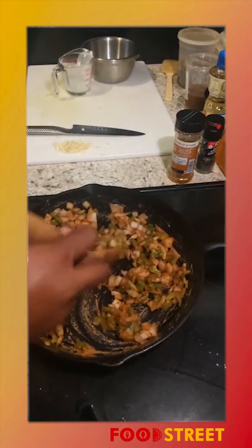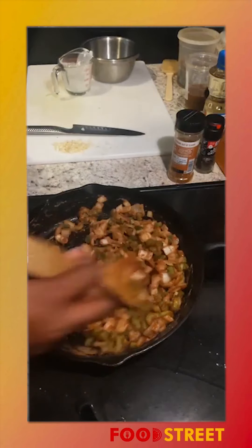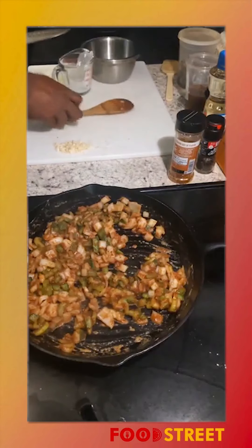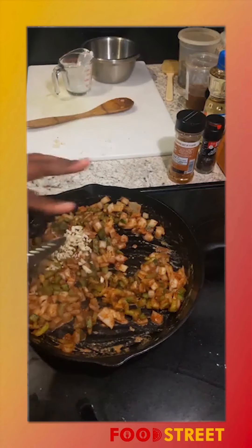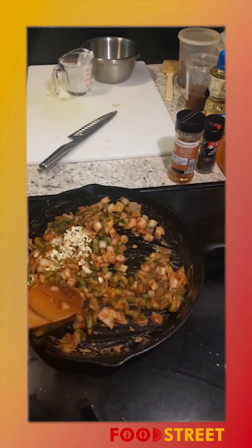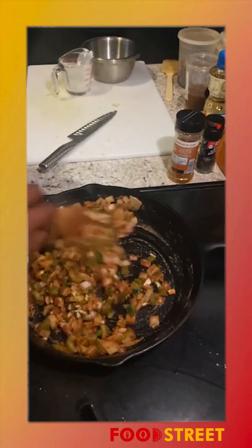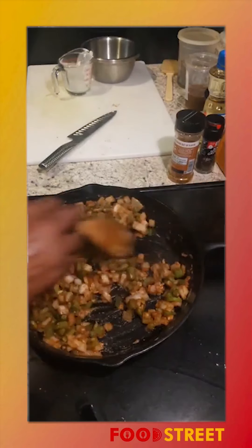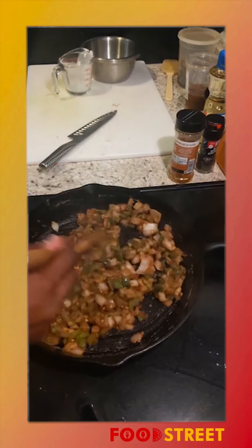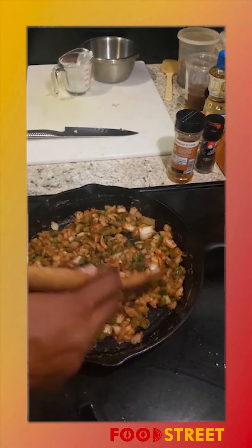Let these cook just for a little bit because you still have your stock to add, just to give your roux a little more body. Before you add your stock, I like to add a little bit of garlic — this is two cloves. You don't want to add garlic right away because it has a high tendency to burn, but you don't want to add it too late either because that's all you're going to taste. So you want to beat it nice in the middle and cook it till it's just fragrant. When I say fragrant, you want to smell all of your ingredients — your bell pepper, your celery, and now your garlic — of course you have your roux as well. Just let that go for a little bit until everything is a little tender and translucent.